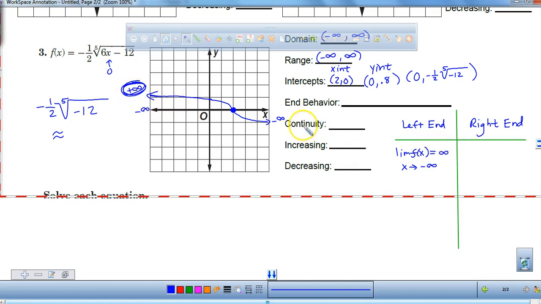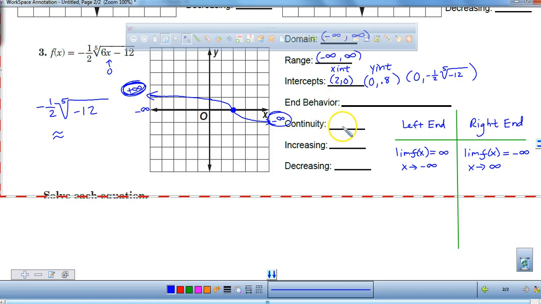Now the right end behavior is what's happening over here on the right side. Where are the y values going on the right side? They're going towards negative infinity. So on the right end behavior, you'd say the limit of f of x is going to equal negative infinity. I realize it'll never reach negative infinity, but that's the limit of it, as x is approaching positive infinity. And that's the right end behavior. So when it's asking for the end behavior, it's asking for two behaviors, one on the left side, one on the right side.